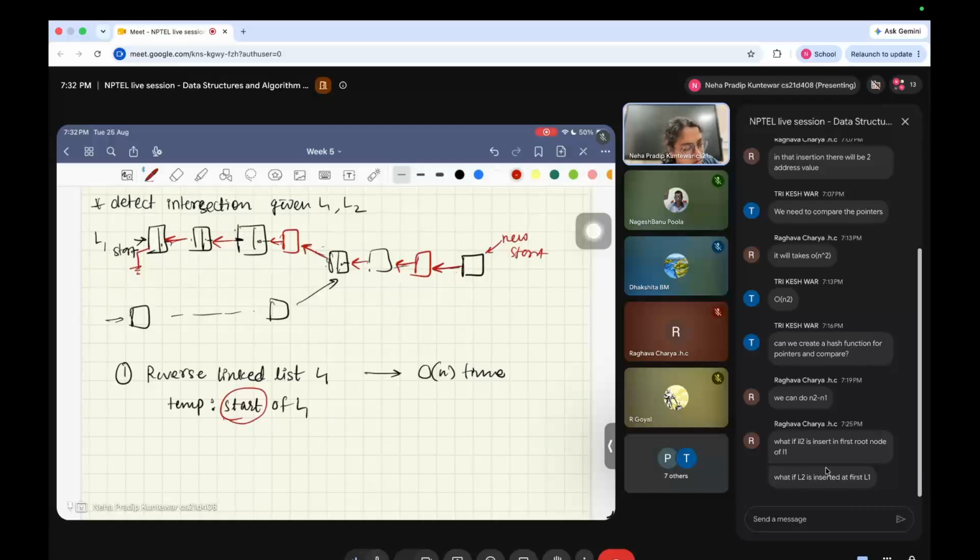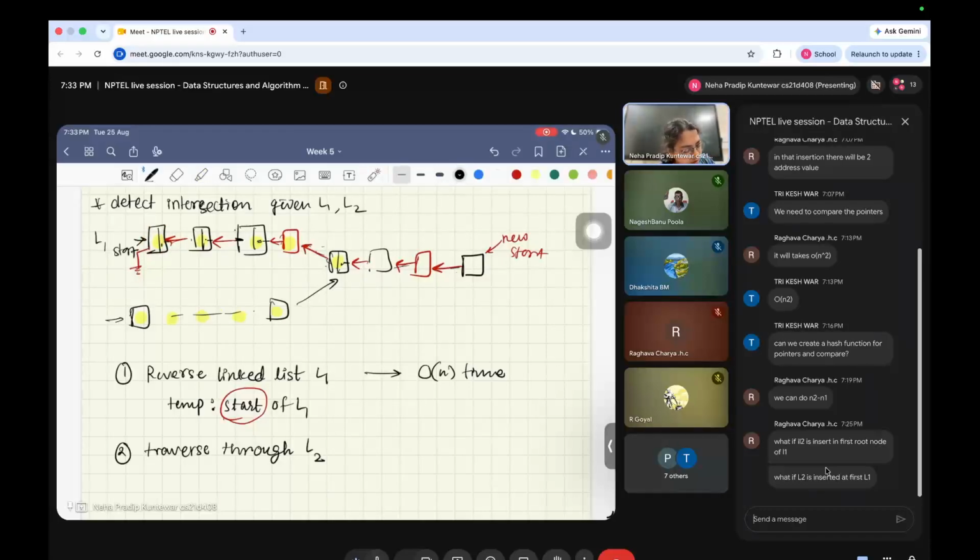And now what you do is, you simply traverse through L2. So you start here, keep on moving, and the next pointer will take you here. But now that the arrows have been reversed, you will actually go back, right? Instead of going this way, you will go here. This is the next position. You keep on traversing like this, and you end up here. This points to null. This is where you stop.